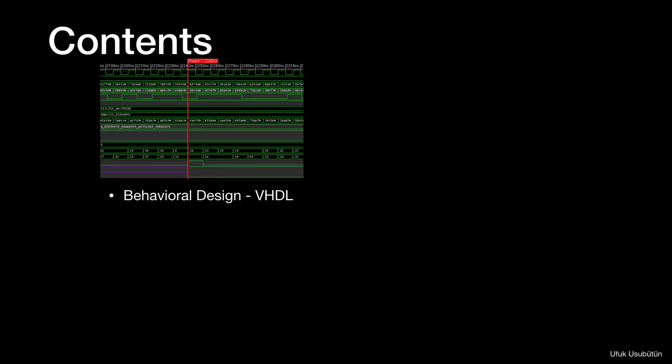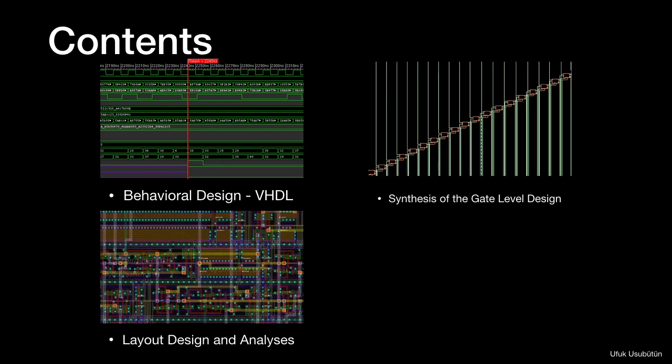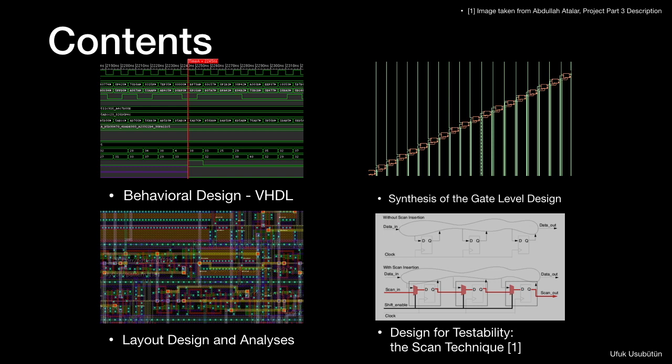The first one was the behavior design, which was made in VHDL. Then I moved on to the synthesis of the gate level design. Further, we've come up with the layout design and conducted some analysis. And finally, we've extended the design to incorporate the scan technique DFT into our design.